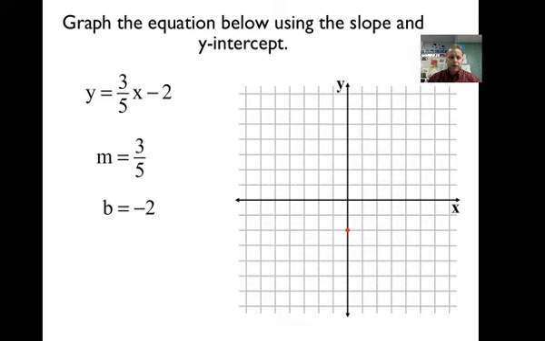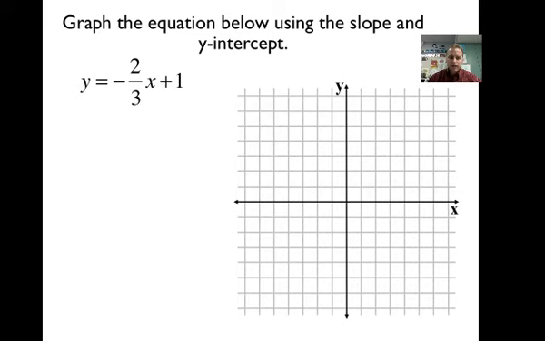Now remember, slope is equal to rise over run. So we're going to go up 3 over 5, plot a point. You can also put negatives on the top and the bottom because a negative divided by a negative is a positive. So if you run out of room, sometimes if we wanted to do 3 points, which is what I'm going to ask you to do each time, I can go down 3, left 5, and put a point. Draw my line, and I'm done. Didn't take us very long. That's it.